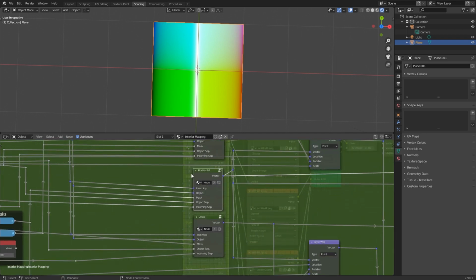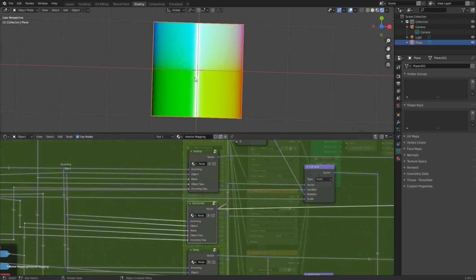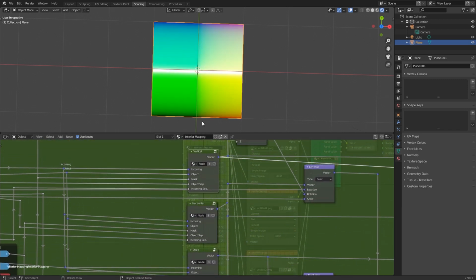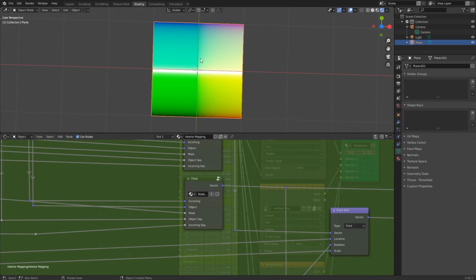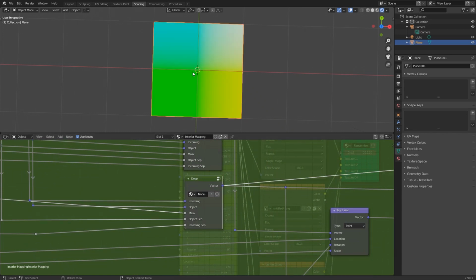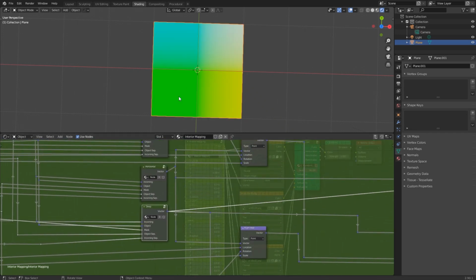This is the horizontal mapping going to the infinite in the middle. This is the vertical one, and this is the plane that goes on the back.